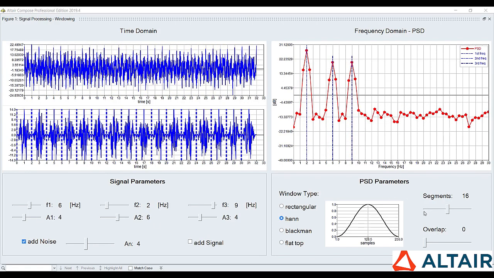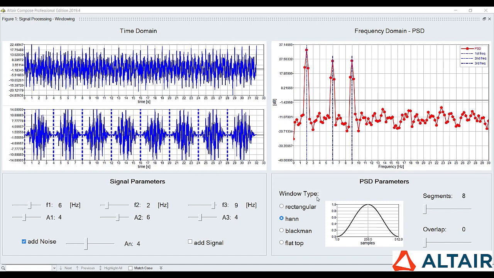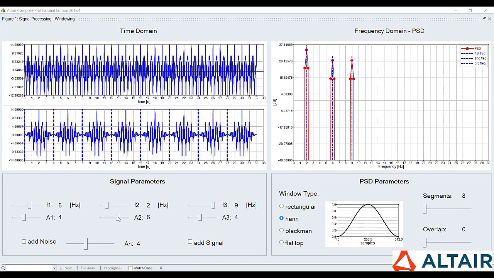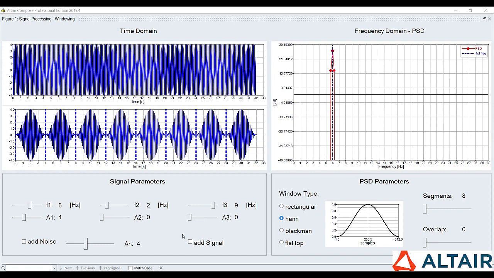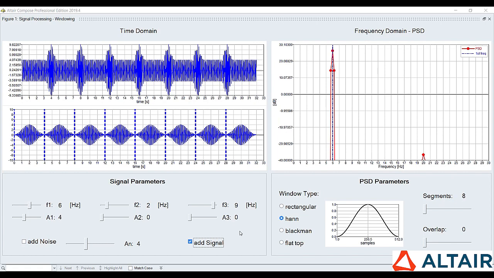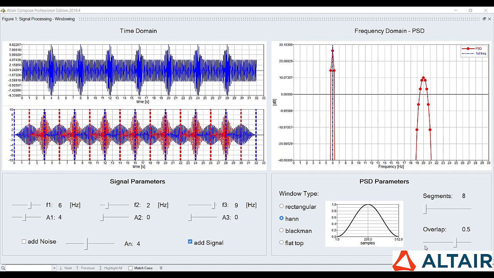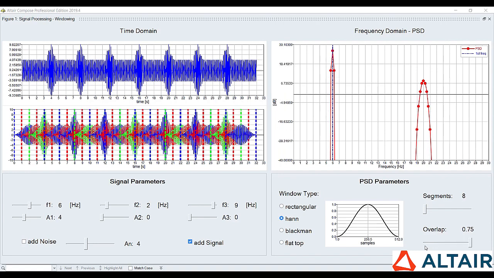But what I want to show you is the effect of the overlap. And to do that, let's add the additional signal, which has been properly designed for this purpose. We can see that this additional signal occurs only at certain instances, and it lasts for a really short time. When we split the signal and we apply the window, we see that this signal almost disappears, because the small coefficients of the window are clearing it out. In fact, we cannot almost see anything in the PSD plot. But if we introduce the overlap between segments, we can see it. And we get a more accurate power spectral density when the overlap is 50%.